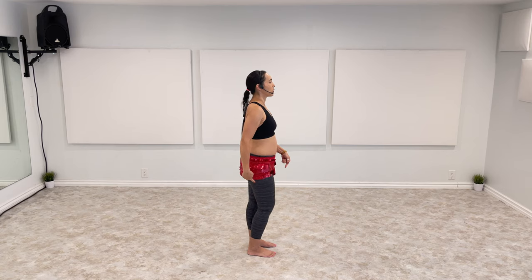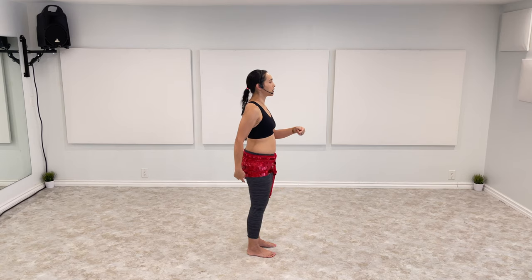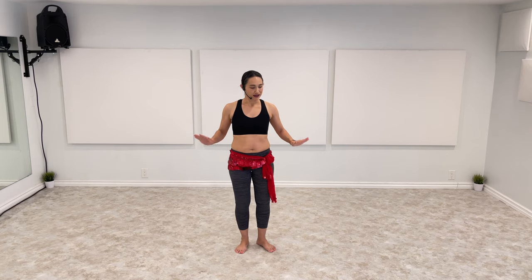Four, three, two, knee shimmy, and one and two, and one and two, and yes. So this is gonna be at a slower tempo. If you need to go slower than this, it'll look like that, where it's just one, two, one, two, one, two, then we double time it up, and one and two, and one and two. Yes, and then if you can go faster, but still keeping it simmering, like low key, not crazy intense, right?